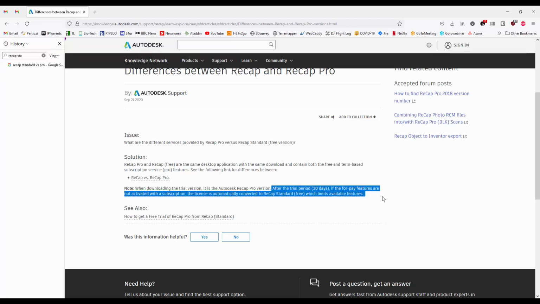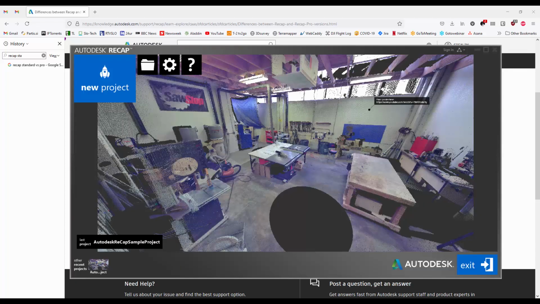After the trial period is over, the license will be automatically converted to Recap Standard, a free version, which has limited functionality, but it has one important function. It will allow us to import LAS point clouds and convert them into Autodesk proprietary RCS format. So let's check it out.